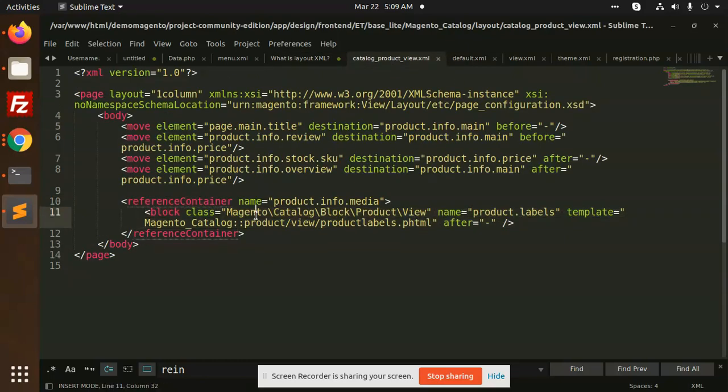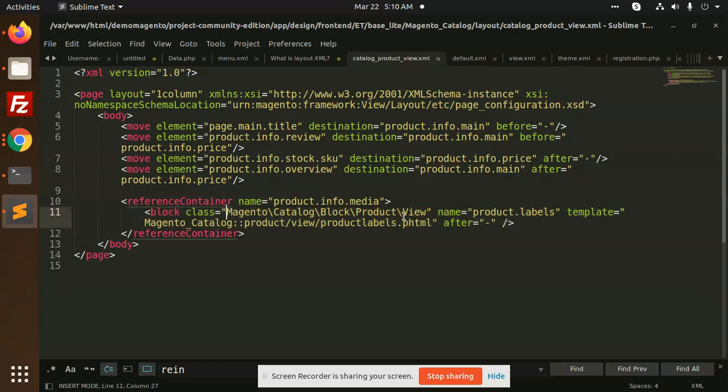Basically, a block is a small HTML or PHTML file which you want to render on that page. If you are on a product detail page and you want to add a custom HTML page or custom CMS block, that is possible with the help of the block element.